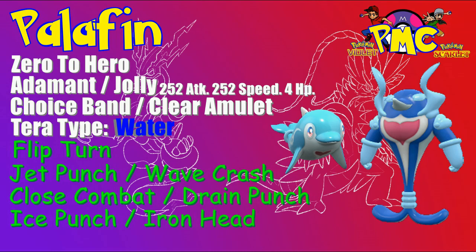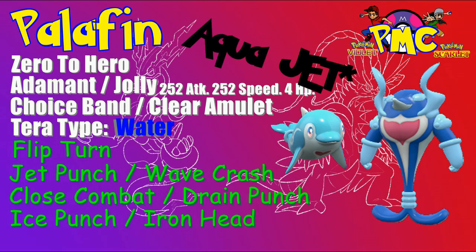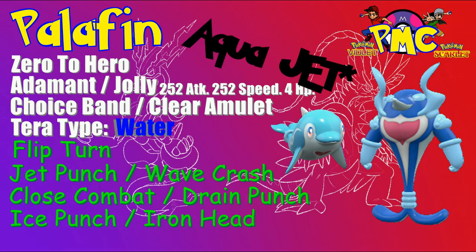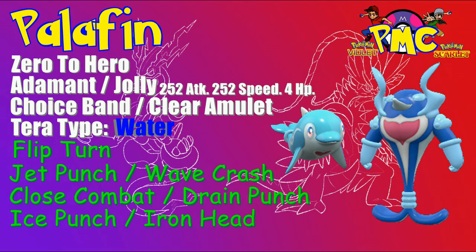It's called Jet Punch. It's literally the exact same thing as Aqua Punch. It's just 60 base power instead of 40. So it's just a stronger Aqua Punch, and it really matters when you have a base 160, Adamant. We're running Choice Band. We're just going all in, go fast, hit hard. We're doing Tera Water. Spoiler alert, somebody won the very first tournament with this team in the rain. Let's go. There's a reason, because it's just so good. It can knock out everything.